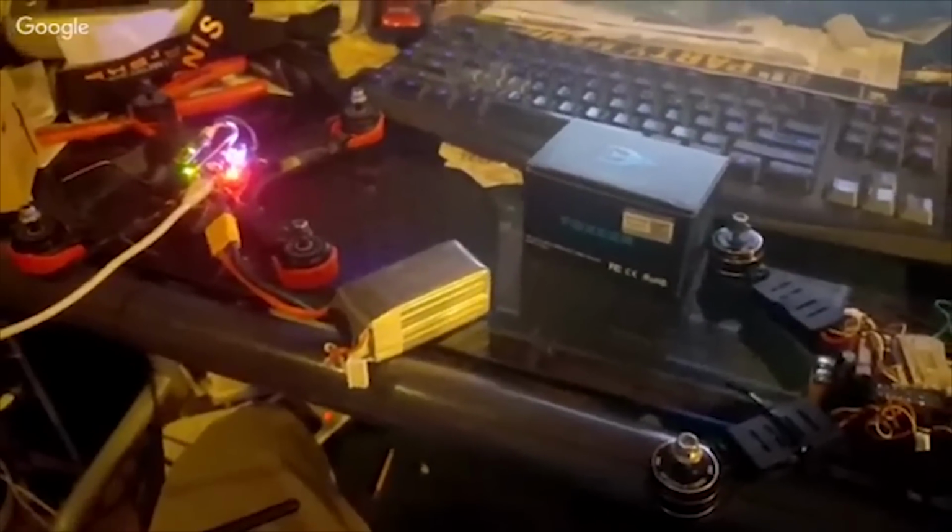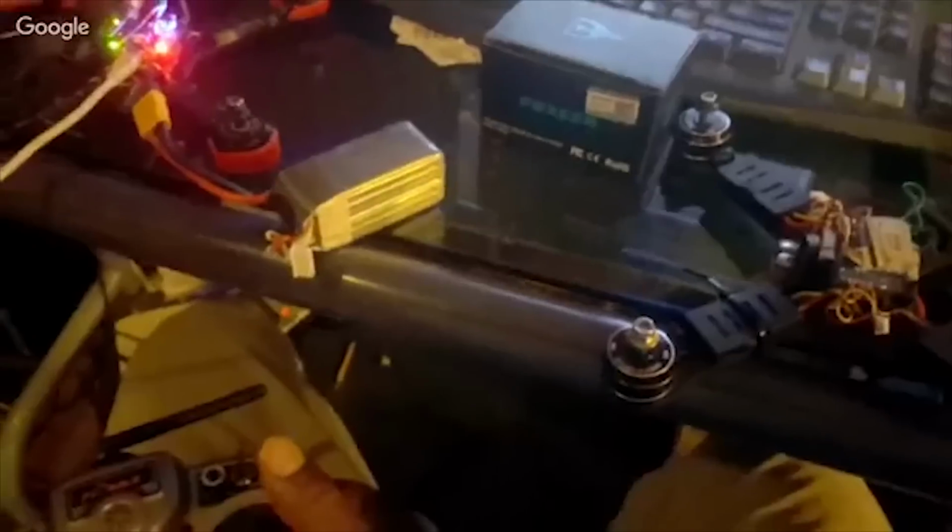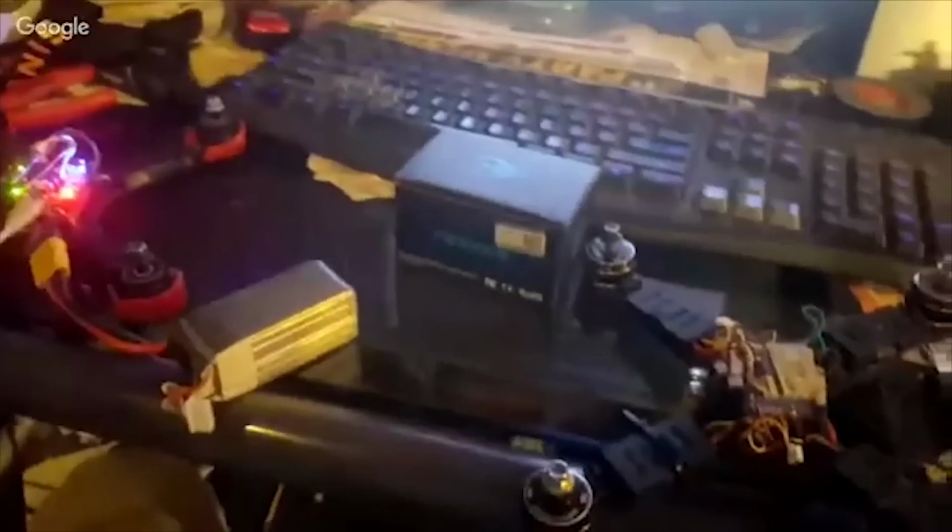That's actually a lot smoother than it's ever been. Right now all four motors are spinning. I've got pretty much the minimum throttle and all four are spinning pretty awesome. I hear a little bit of speeding up, but do you hear the speeding up? But again, a little bit is normal.